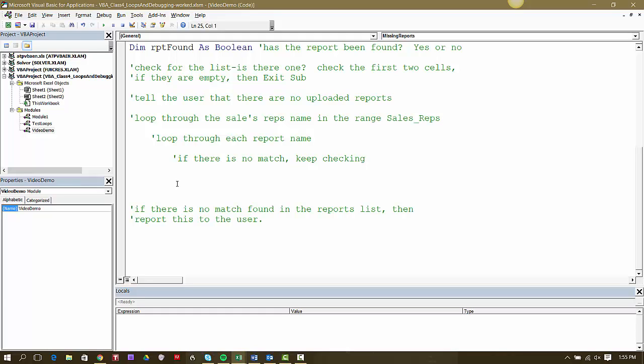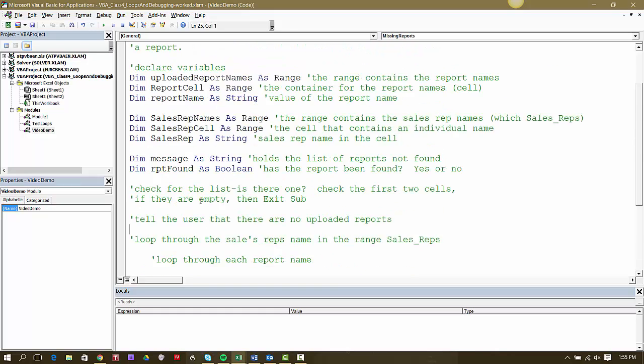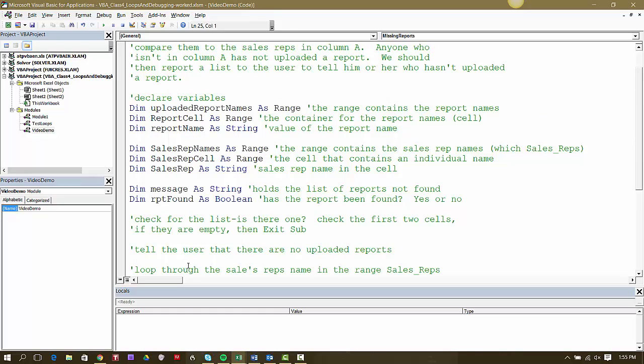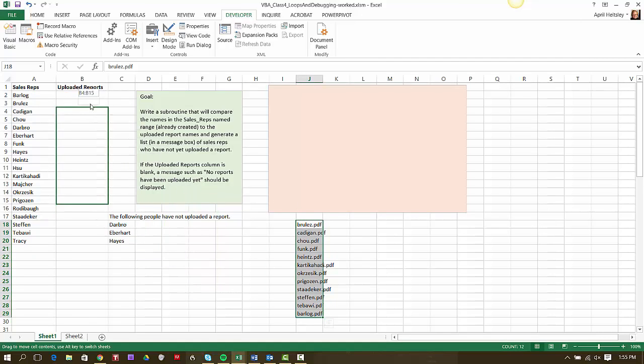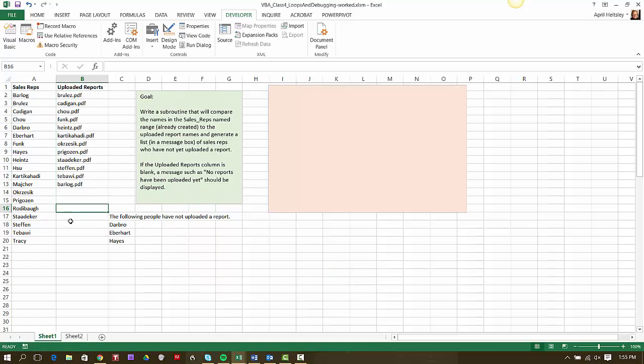We go and find out until we find there is no match. If that's false, remember there's our Boolean value here, then we have to go back and add it to the list. Okay, remember our variables up here. Now I'm going to flip right back to this list of sales reps and this list of uploaded reports. I'm going to drag them back over where they should be.